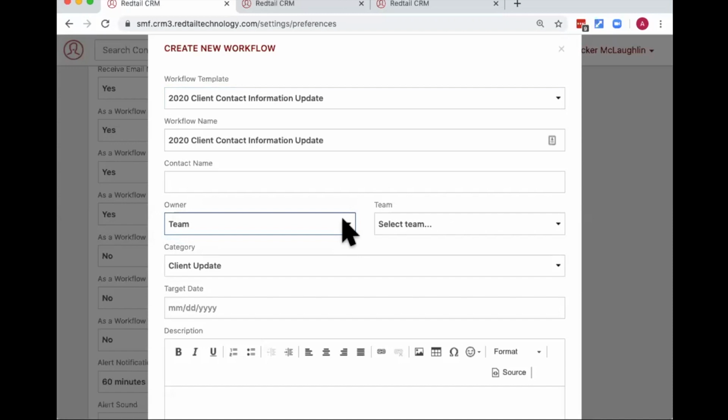They don't necessarily need to be part of the workflow. They could be in some kind of management capacity, just overseeing that workflow and wanting to stay in the know about that workflow. And so for that, we can set them as the owner. That way they're receiving notifications.